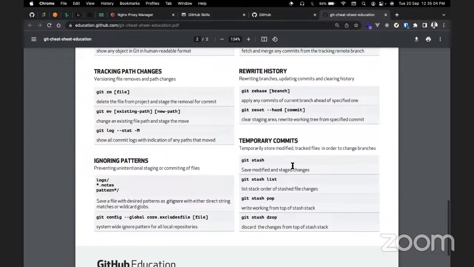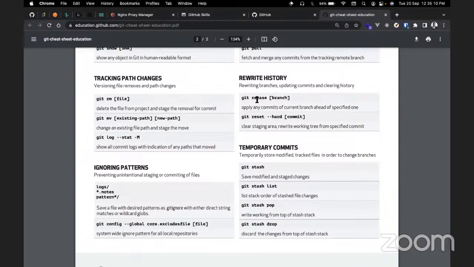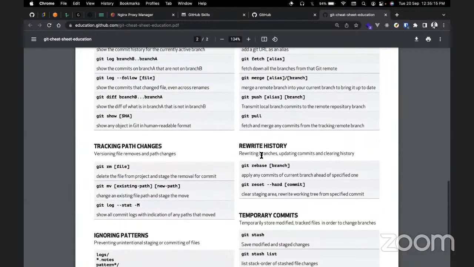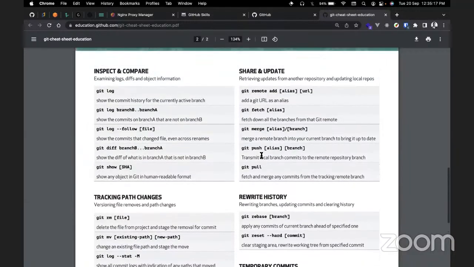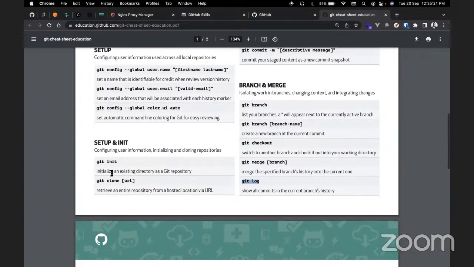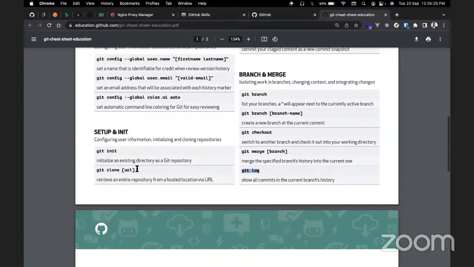So we still have other advanced commands such as git stash. We also have git rebase, as I mentioned earlier. The reason why I won't be touching on this is because we have limited time, so we need to quickly start talking about GitHub and cloning or pushing code to the remote repository. So let's go ahead and do that.